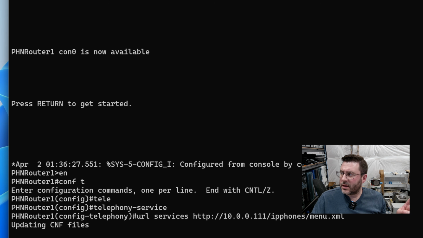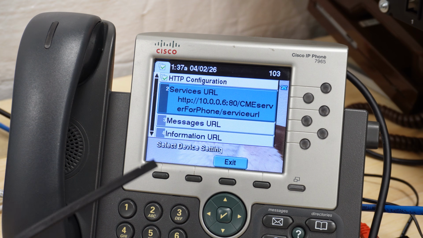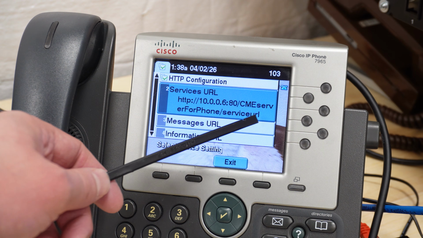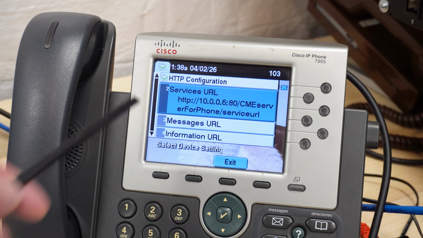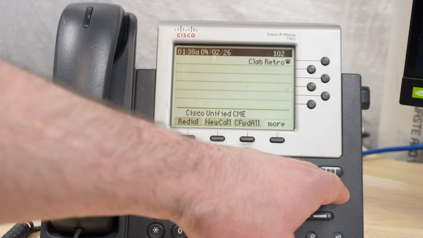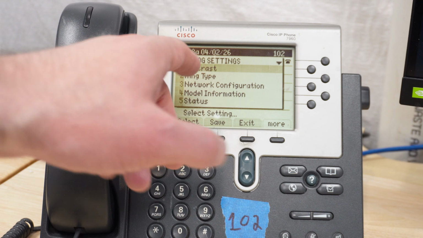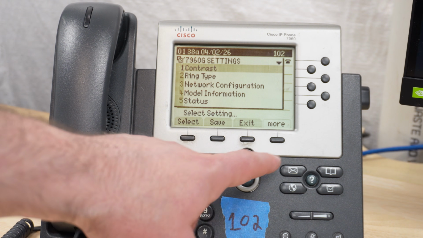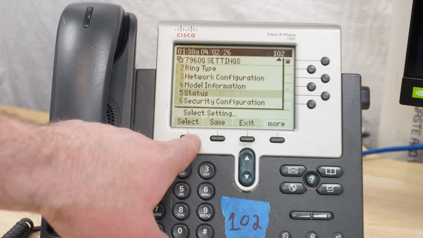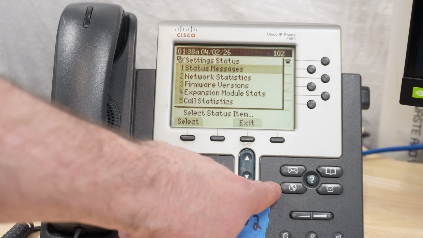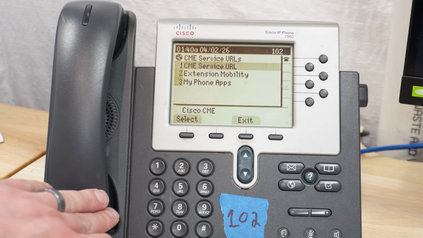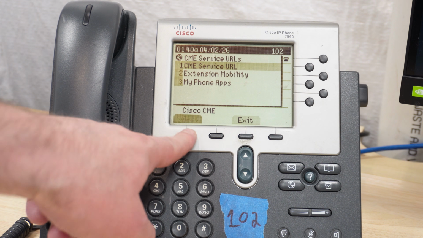Actually, let me go show you what's going on the phone right now. So at least this particular phone is looking for the router, the CME server, for phone service URL. We'll see what happens with that value when we reset it. I haven't even looked at this one. I actually don't even know what type of apps are supported on either of these phones or what I grabbed off that SDK. Guess it'd be network configuration. Yeah, I don't even know how to find it on this one. It does have a services button. I reset both phones. Let's go services. I guess CME services URL.